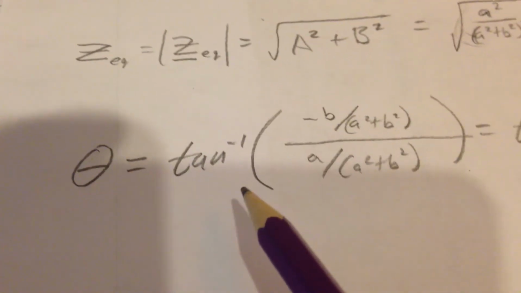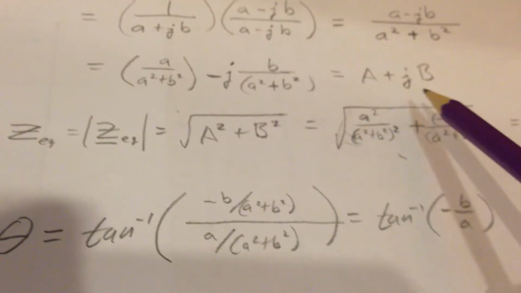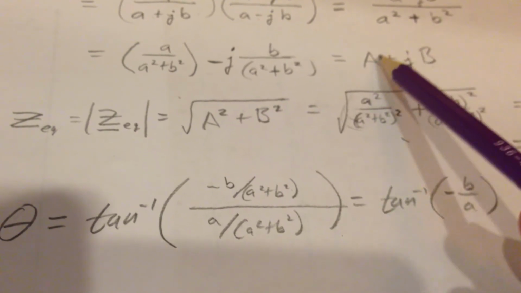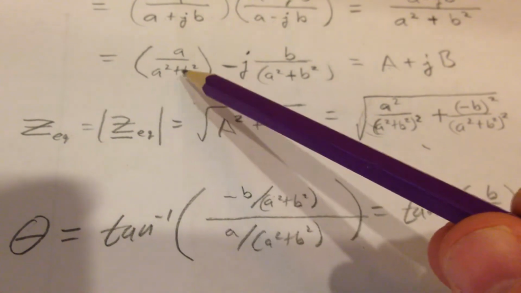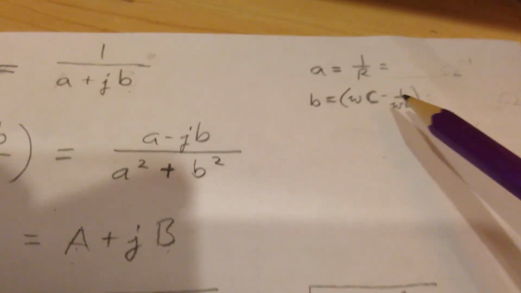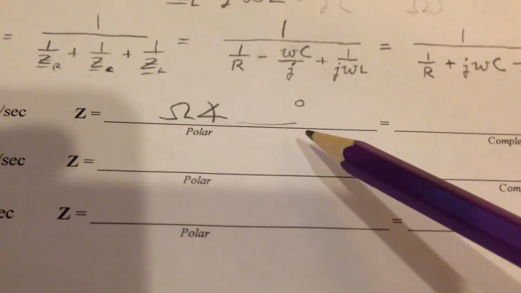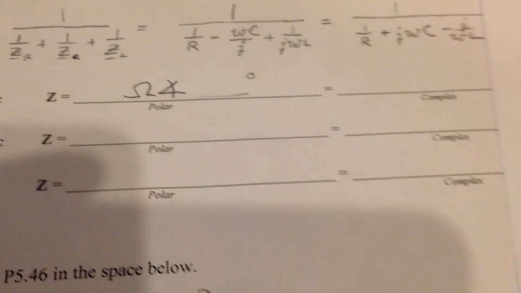Remember how to handle that? Inverse tangent of the B component of this thing right here. So basically capital B over A. And so there's my B, which is this. There's my A, which is that. These denominator terms cancel out, and I get the inverse tangent of minus B over A. Remembering what my definitions are from up here, plugging in actual numbers, and so I'll get a number here in degrees. I know that this is a complex problem, so just hang in there, push through it.